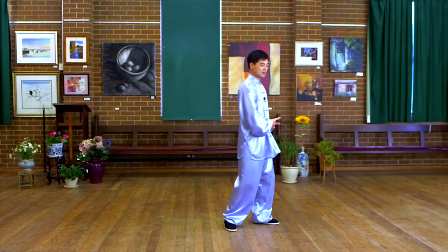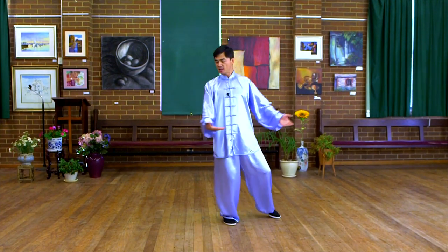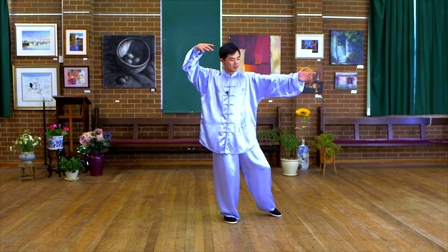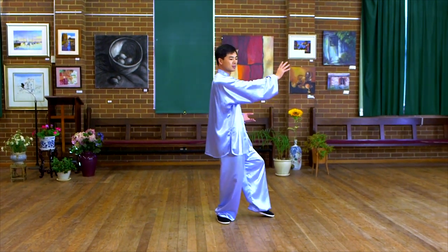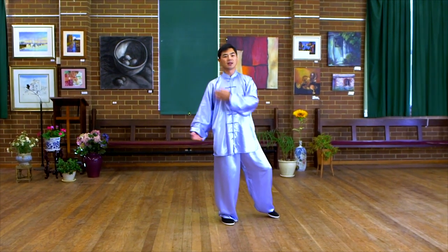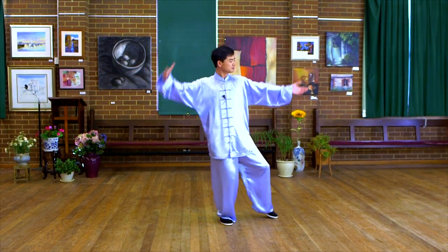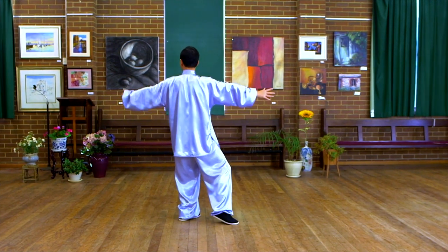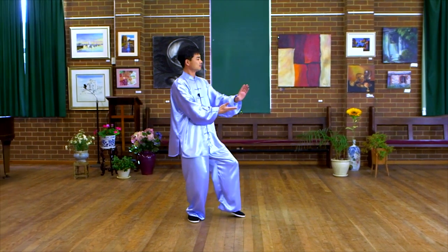Make sure the waist is guiding the movement, and the arm is doing a long distance curve movement to push. This can avoid tension building up in the shoulder and neck. Do it very smoothly and naturally.